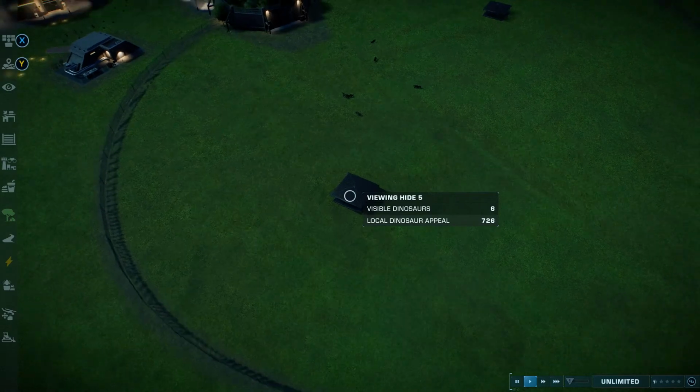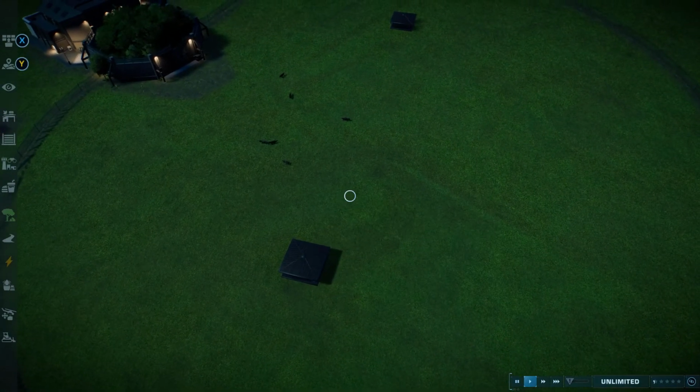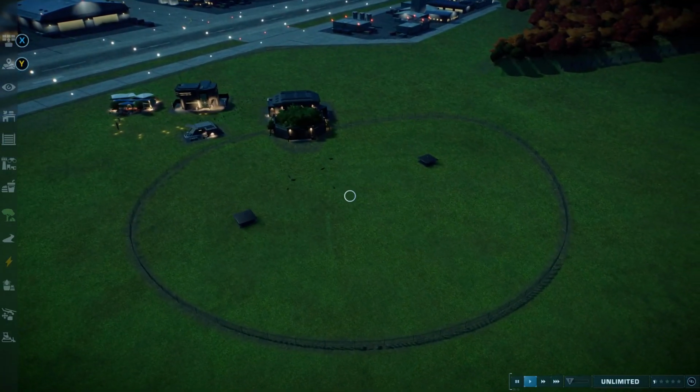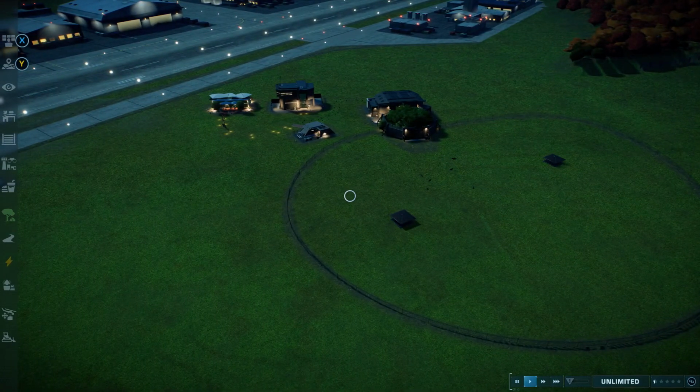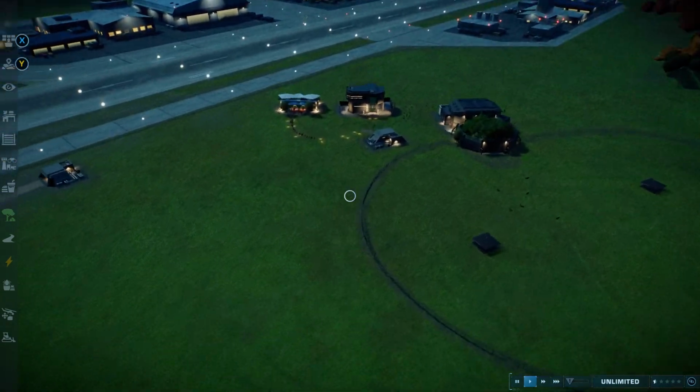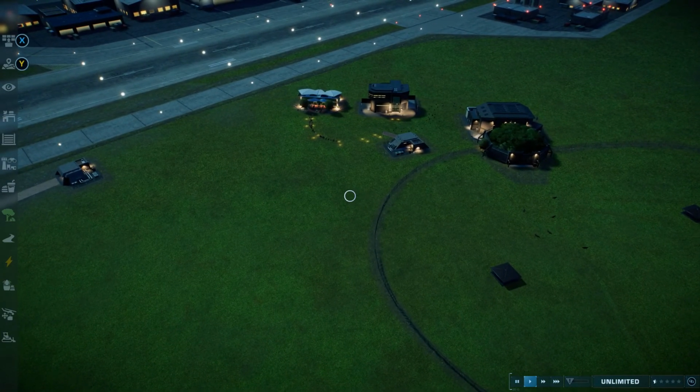You know, visible dinosaurs, dinosaur appeal, all works as intended. That is insane. So I think that's a fairly good showcase of what the tunnels do. Bearing in mind the utility tunnels can carry power between your power stations, even them small little substation type thingies, I can't remember what they're called, emergency generators or whatever they're called.